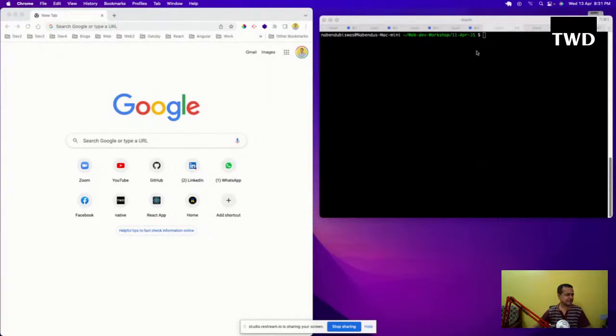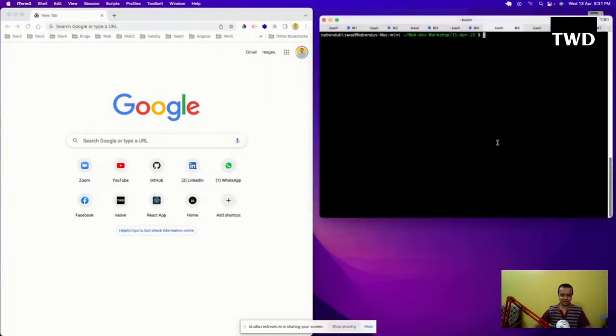I am here, and as I've told, sooner or later, all of you have to be good in terminal. That's why I'm starting with terminal. I have a folder here. This can be your Windows also. The same thing applies, but on Windows, I will tell one thing: try to use Git Bash. Download Git Bash. Don't use the normal Windows command line. It is not a good thing, because sooner or later you have to do React also, and for React it is very much required that you know your command line. So you have to master the command line. Not master it, at least know a bit of it.